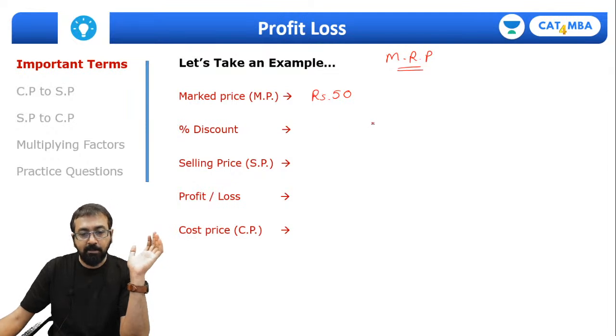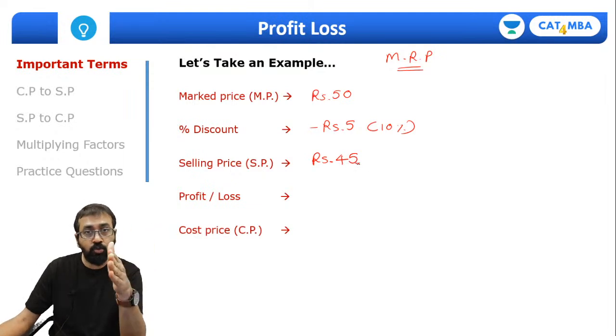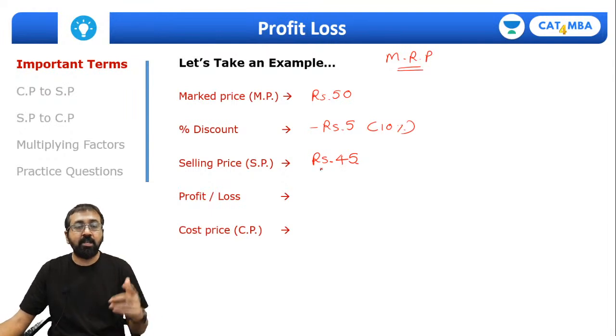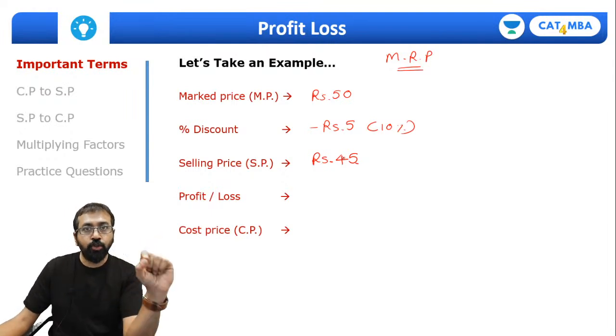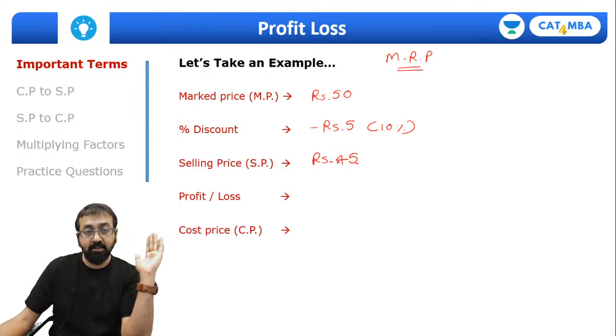Now these Big Bazaar people are giving you a discount of 10% on this price. So of course 5 rupees will be deducted. Now what you get is called selling price. But selling price for whom? For you or for the Big Bazaar people? Of course for them, because they are selling to you finally at this price. So this is the selling price for the Big Bazaar people. We are taking this complete example from their perspective. For you, this 45 rupees is the purchase price, or you can say cost price. But here we are taking this example from their perspective.